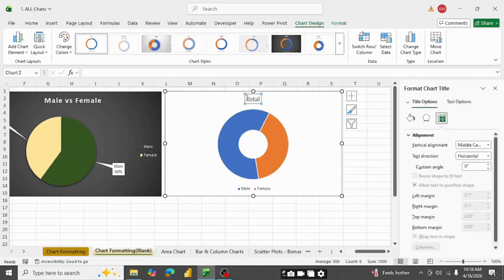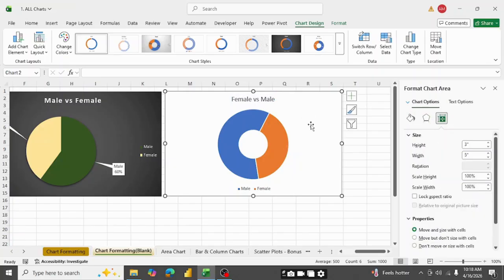Again, you have to change the male versus female name. It was the previous name, male versus female. Now female versus male. So this is how you will change the name of the donut chart.